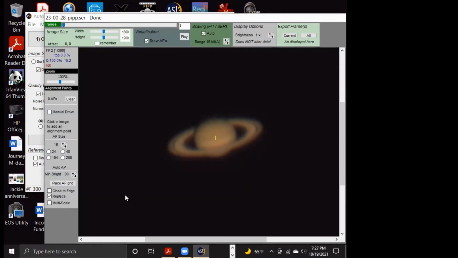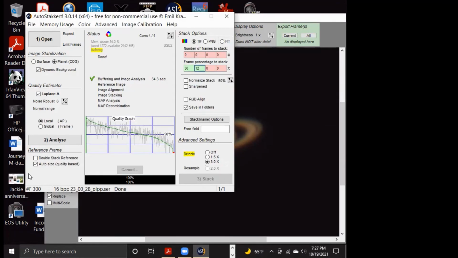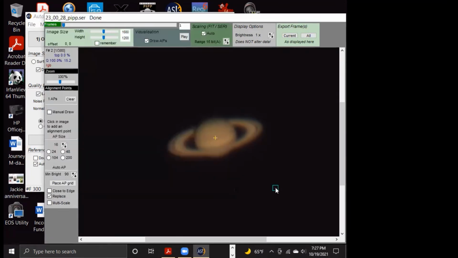Okay, so now it brings me, let me go back here a moment. How come I can't stack it? That's not enabled yet. Well, that's because I have to pick my alignment points. Now I could manually draw them, start putting them in there. And that's fine, and you can try that. I've had a great deal of success by simply placing an alignment point grid and choosing a minimum or maximum brightness.